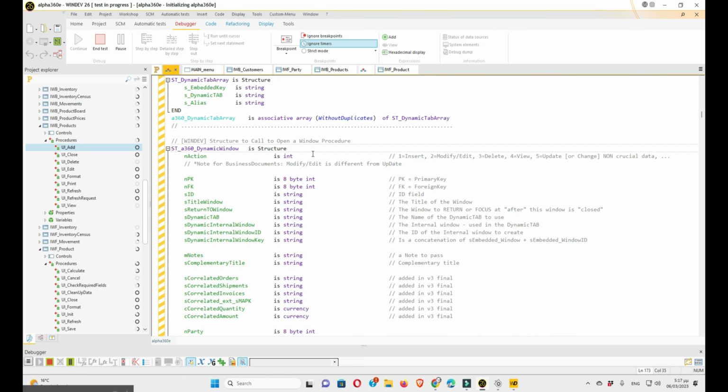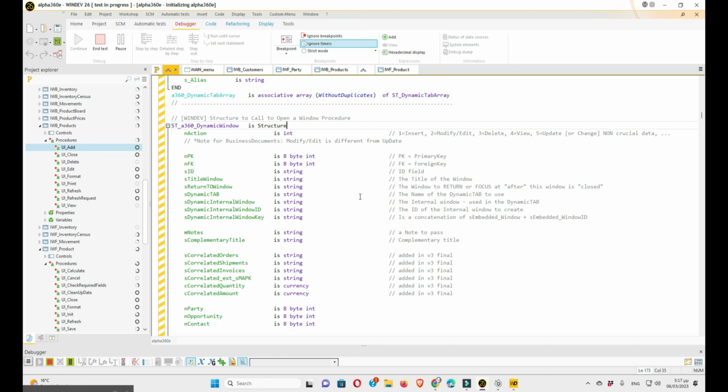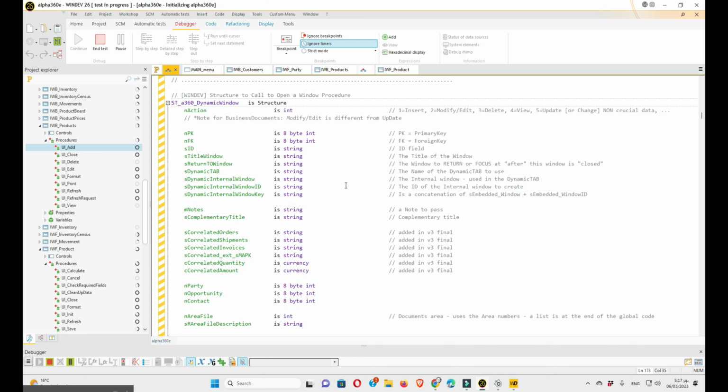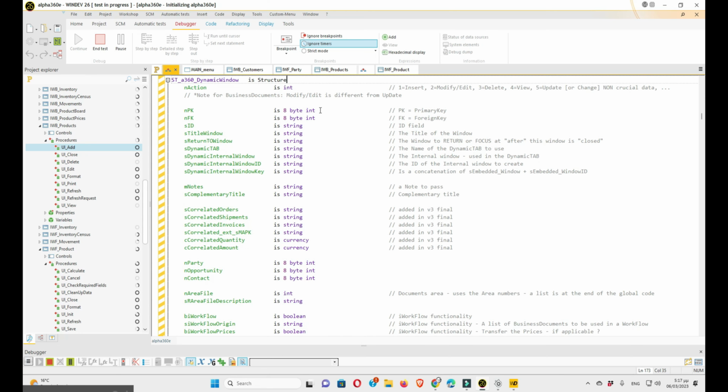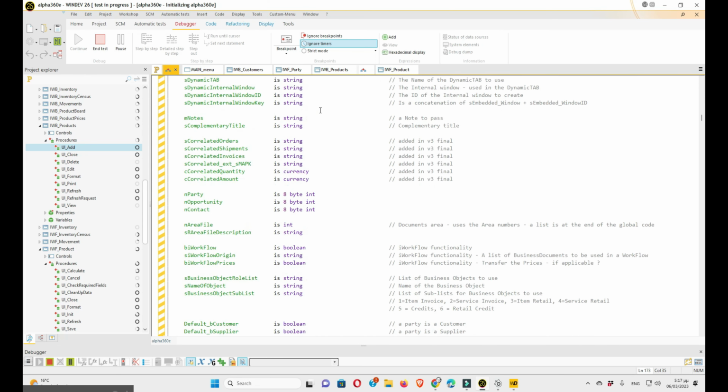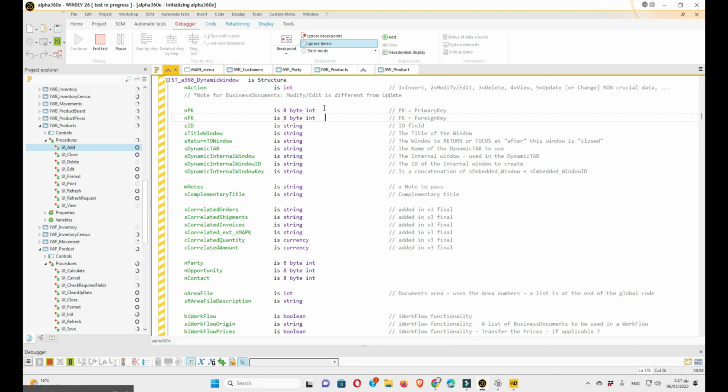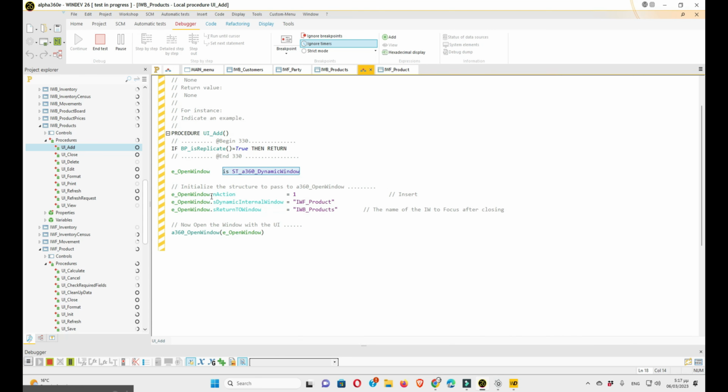Instead of sending simple integers or strings to a form, we send it a dynamic window that has many variables. Like say we are calling it with an action, one means insert.